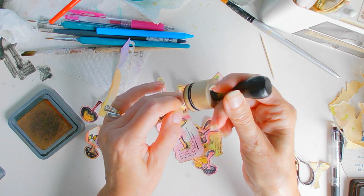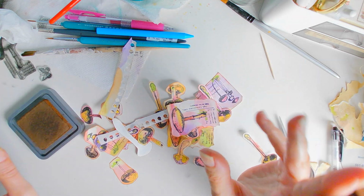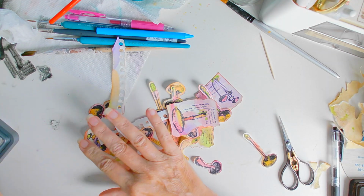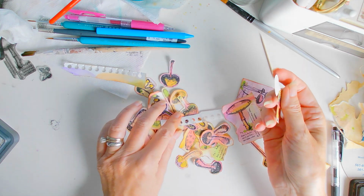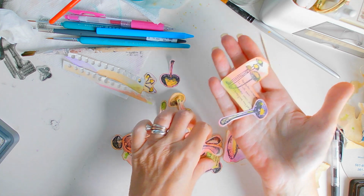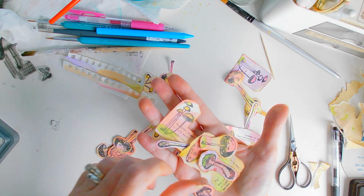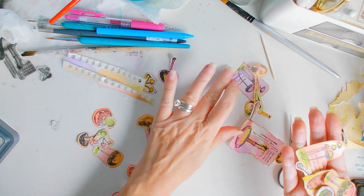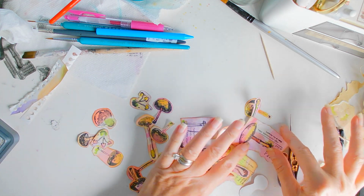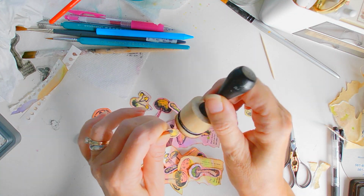So when I touch the images, I can feel the watercolor paint. I can feel the bit of chalkiness. I didn't do that step just because this is just quick ephemera for my journal and planner and stuff like that. And I just wanted to basically get it done. So there's that. As you can see, I just love mushrooms, and you can choose whatever you want to do. I just happen to choose mushrooms for this particular monthly spread.